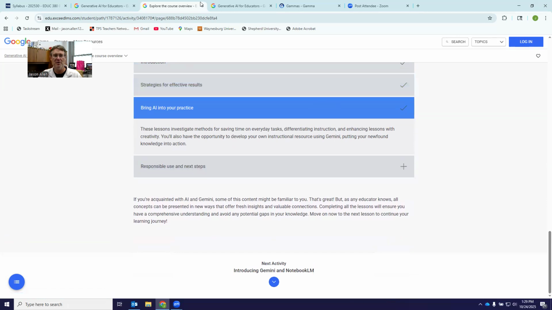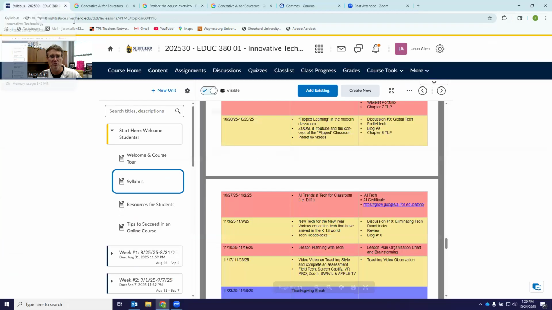If you have any problems, though, swing by my office or just email me. And the other thing that you have to do, you have to pick Diffit or Gamma. I'll have both links up. You just need to do something in Gamma or Diffit. It can be typing the word in and having a PowerPoint made. If you do that, just submit the PowerPoint, download it, or take a screenshot that you made it. Or do the same thing in Diffit. You can take a screenshot, or if you want to download a document and just show that you did it, that's fine.